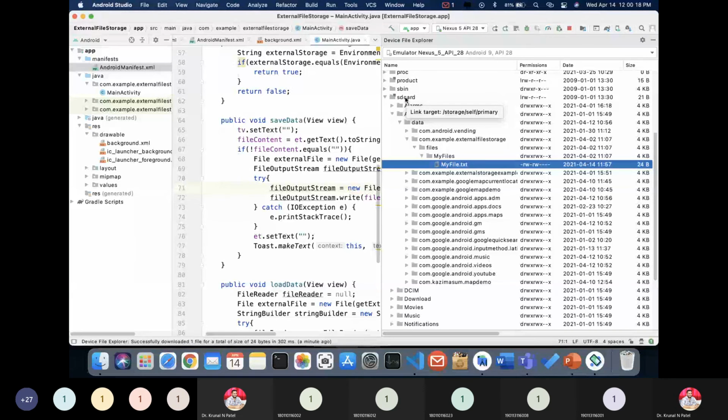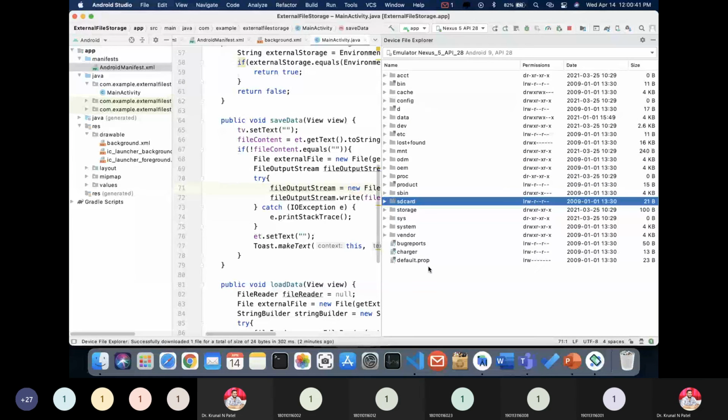So this is our link target SD card. Into that you have to go to the Android. Into that one data folder is there, and into that you have to find your application folder. In that one files folder is going to be created, and in that our directory and file is going to be created. So this way you can store, you can see the data.